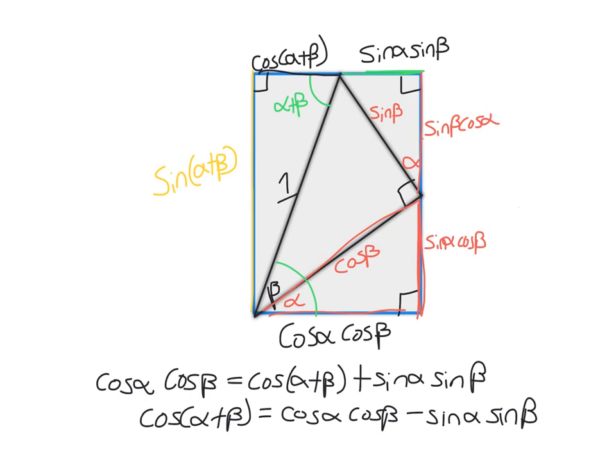Now, the rule for tan actually just follows from these two. So I'm not going to prove tan here, but I know that tan of alpha plus beta, remember tan is just sine over cos, would be sine alpha plus beta over cos alpha plus beta. If I wanted to prove the rule for tan, I would just use the rule for sine and the rule for cos, and I could just rearrange it to get the formula I had on the previous slide. Again, I'm not going to go through the proofs for the difference formula. We'll just look at that in class because they're just a special case of the addition formula.